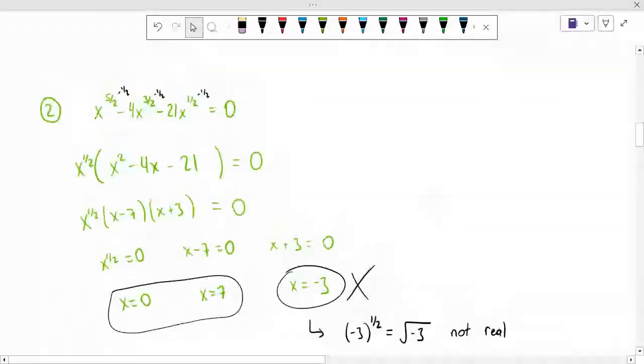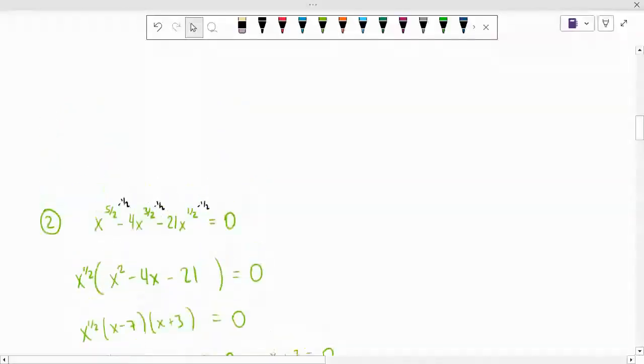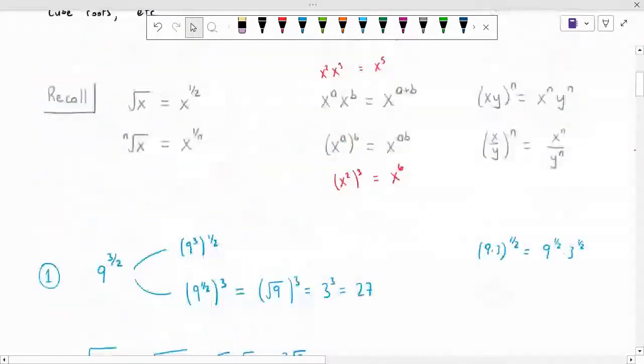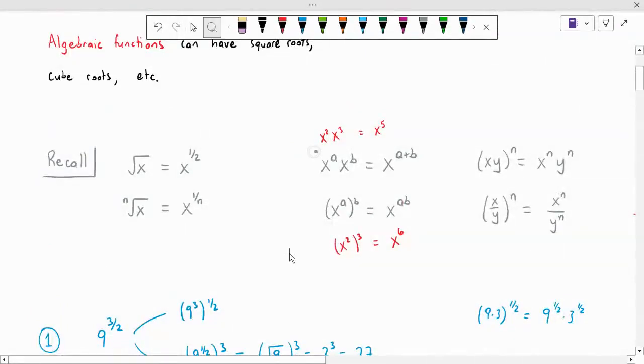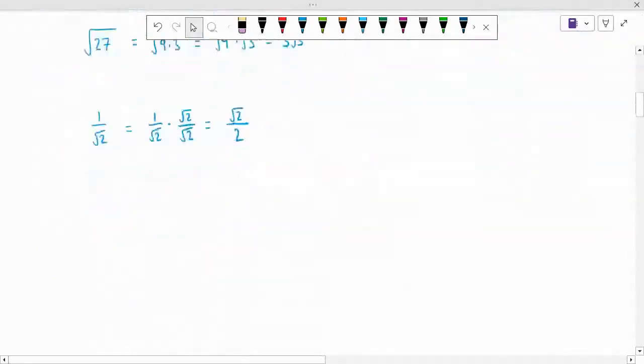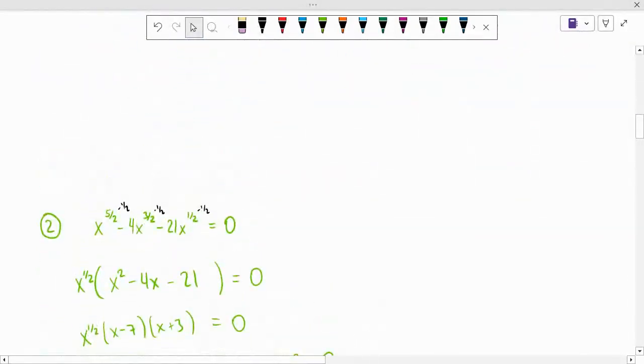Okay, now I guess I'll end today just by addressing the other question, which is why was I subtracting 1/2 from all the powers? A good way to think about it is using this property up here, that when I'm multiplying like powers of x, I want to just add the exponents together. So a good way to think about it is maybe actually working backwards. If you were to distribute the 1/2 back to the parentheses, you'd have to add 1/2 to all powers of x. And then adding the 1/2 would have given you this up here, okay?